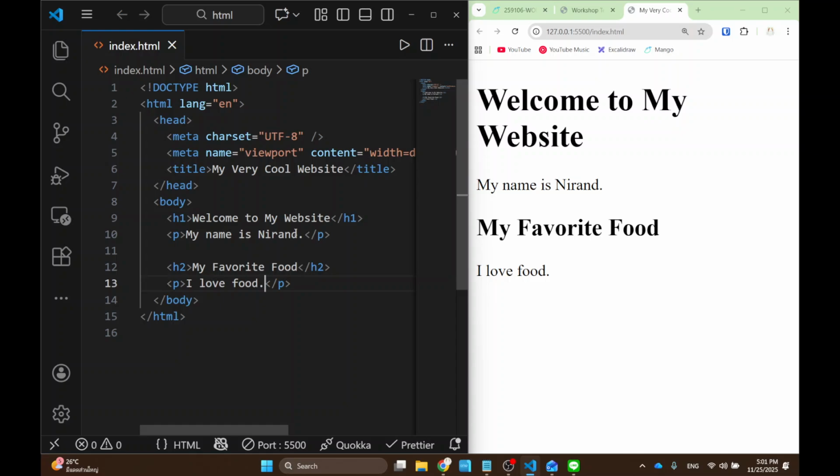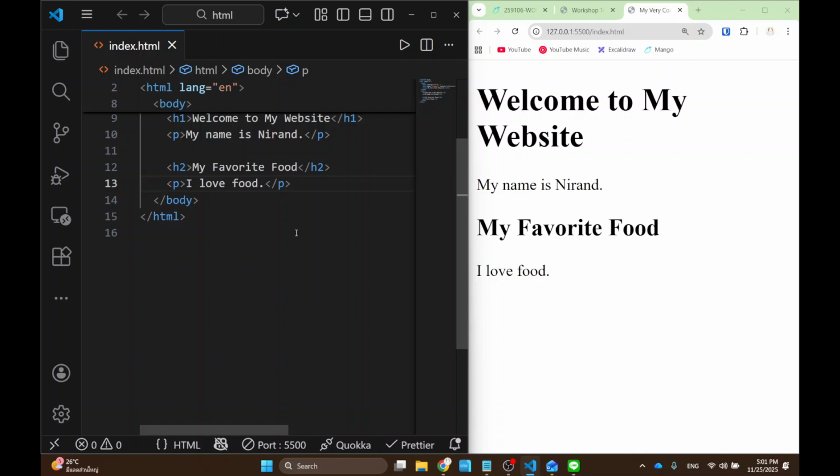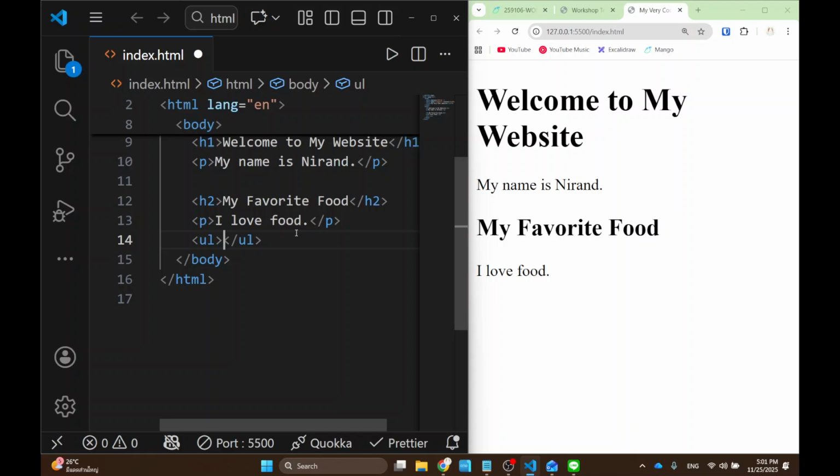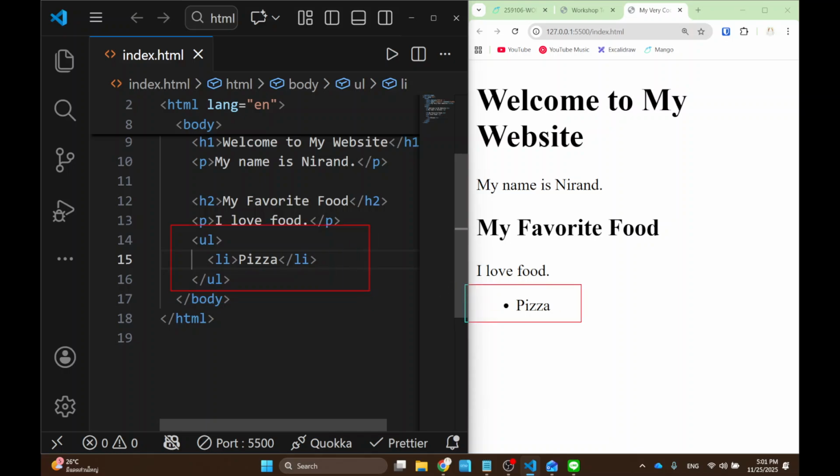But then I think, when you want to show some other people your favorite food, it might be nice to make a list. Okay, so let's do some list. A list is going to be in the UL tag. It's called unordered list. Okay, inside the unordered list, there is something called list item, which is li. Okay, for example, I like pizza. There you go. As you can see, once I use this particular structure, then I got a list with some margin and some indentation.